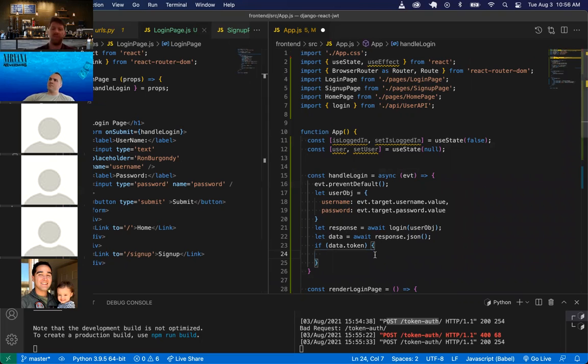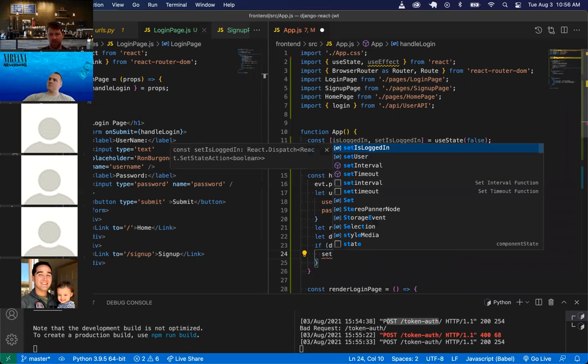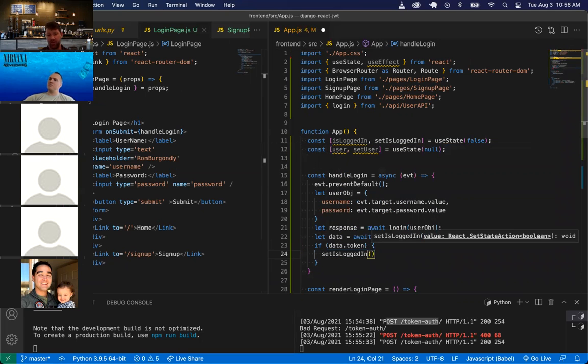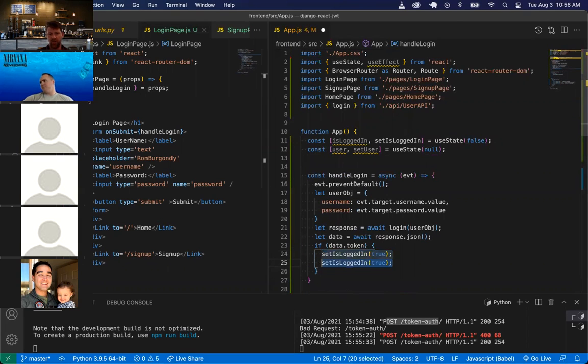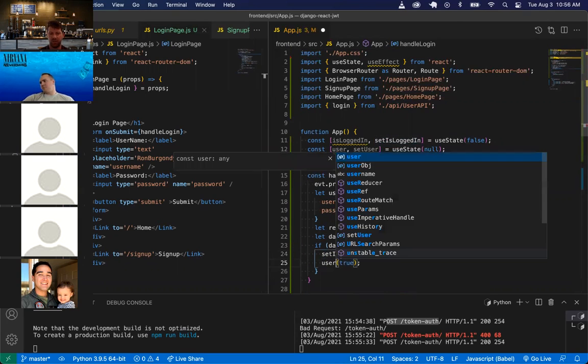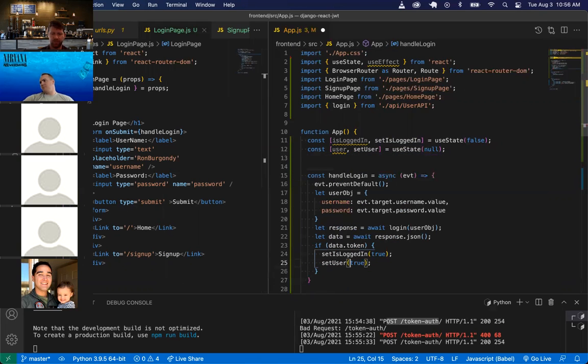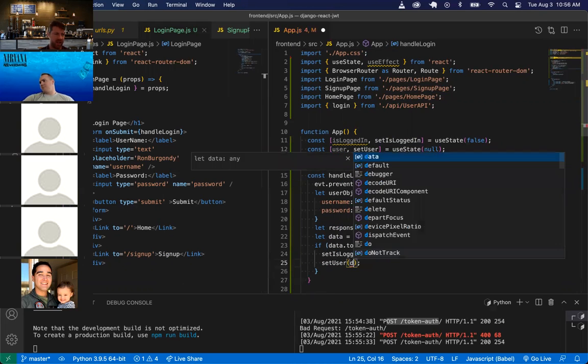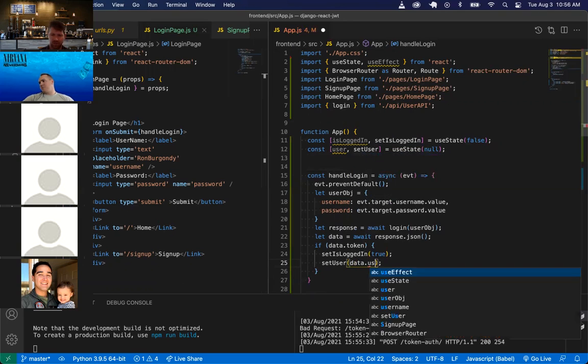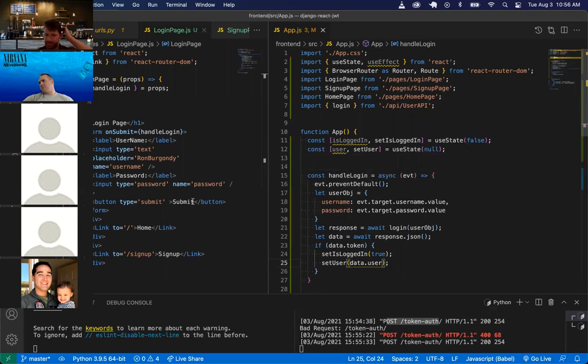So if there is a token, we can set isLoggedIn, so is the user logged in, we can set that to true. And we can also set the user, setUser to, what is it, data.user, like so.